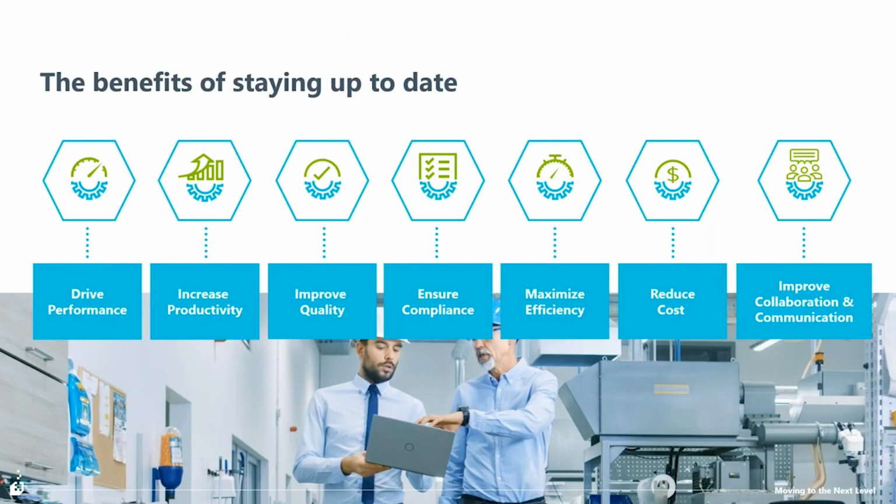Fundamentally, what we're looking at, of course, is what are the reasons why you might want to go to 8. It's got to be important to you and your business. You've got to see something that's compelling, that will give you value. It's either going to drive performance, help you increase your productivity or improve your quality. What is it that you need to do from a compliance standpoint? You may have some technological infrastructure changes that you need to do. You want to improve your collaboration across the organization. You may want to reduce cost. There are a number of reasons why you may want to stay up to date. Fundamentally, it's going to depend on you and your business.